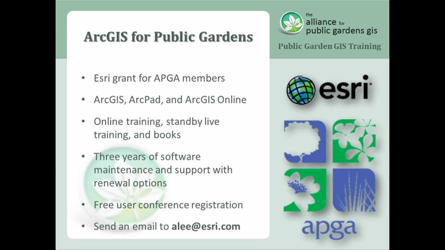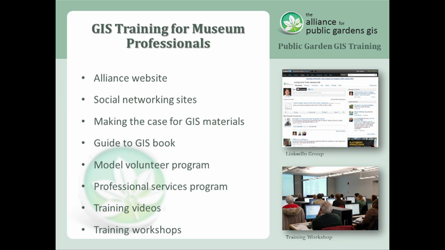To apply for the program, we encourage you to send an email to Angela Lee at alee@esri.com, and first, actually, look on the APGG website under grants, and you'll find more information about the grant program, a downloadable kind of summary, and then once you've looked at that, send an email to Angela Lee, and she'll get you set up.